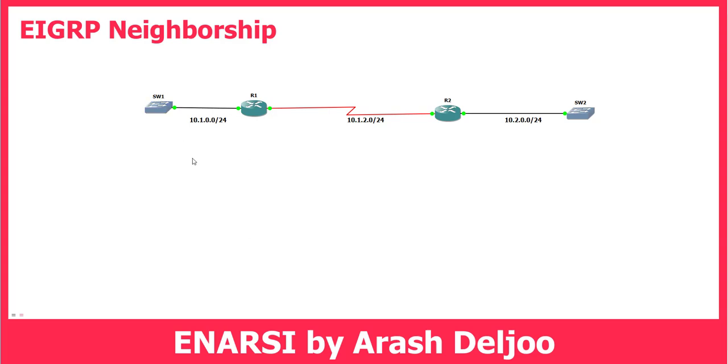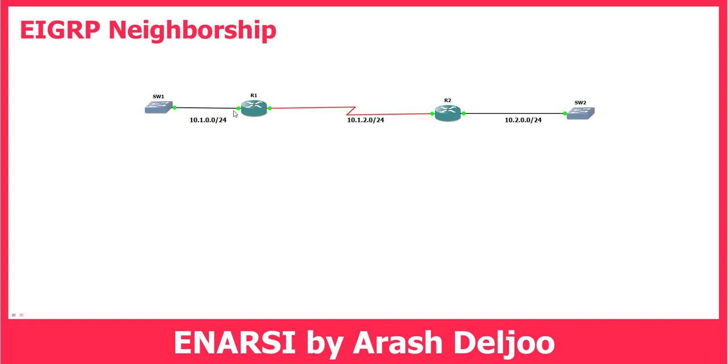Let me say that when you configure one router with the classic configuration and another router with, for example, the named configuration of EIGRP, we don't have any difference regarding the EIGRP neighborship. This means that we can configure EIGRP with each method, okay? And about the neighborship, the result is the same and the condition of the neighborship is the same. First, let me introduce what is happening when you are configuring EIGRP on one router.